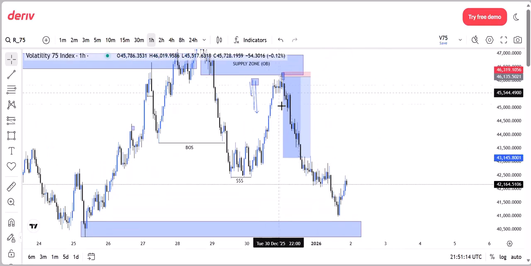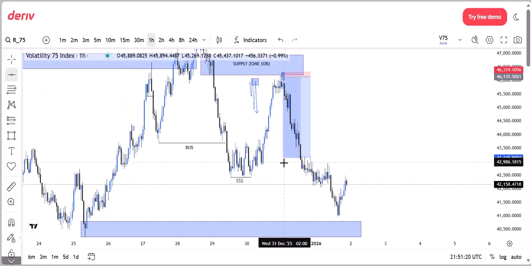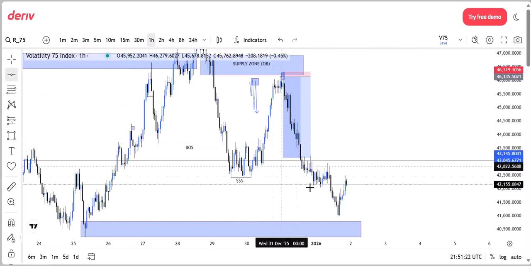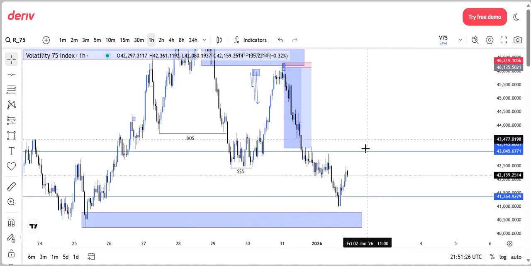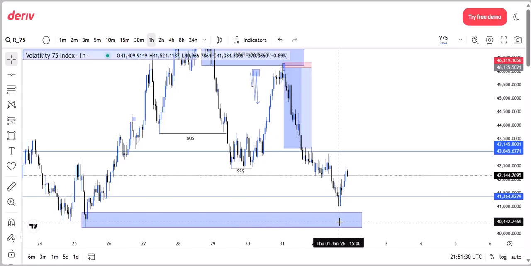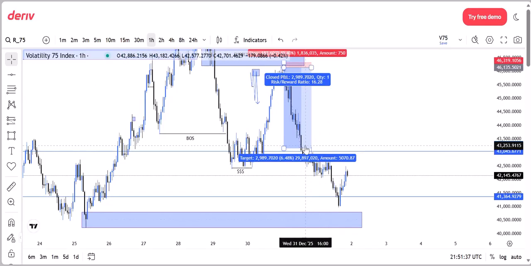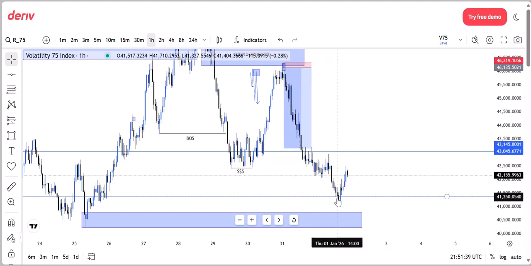Okay, so price came in. This is actually where we took our first TP, around this zone, and then our second TP was this particular zone. Okay, now price would still likely come in and tap into this zone, but we are not greedy. We are waiting for it until we get to this place. Okay, so we took out our first profits here. I took out the second one here. Okay, we didn't wait, but price might likely come here.